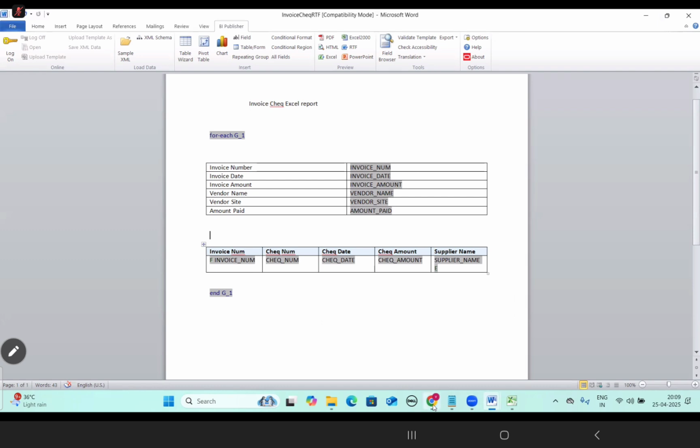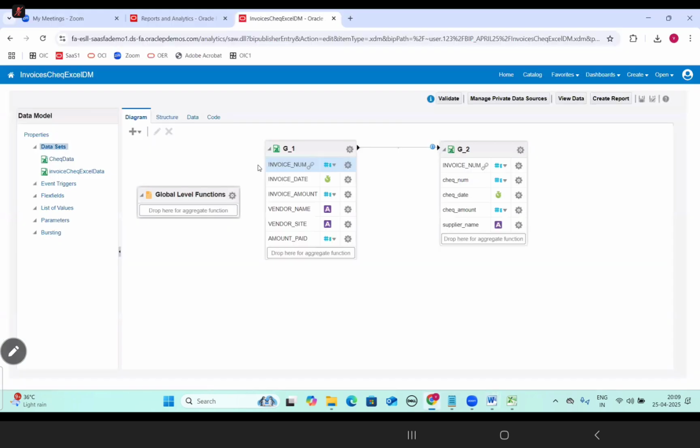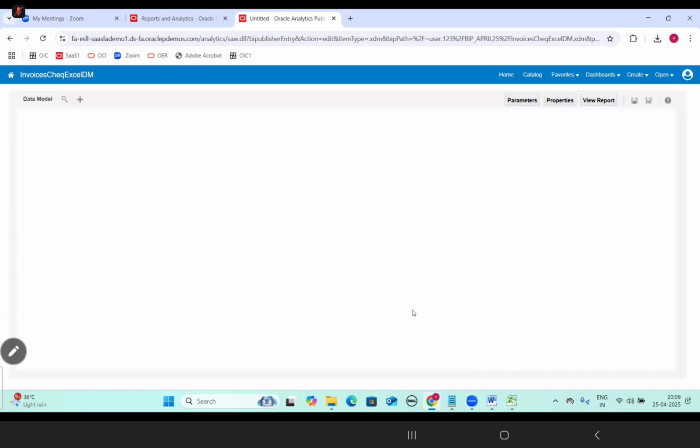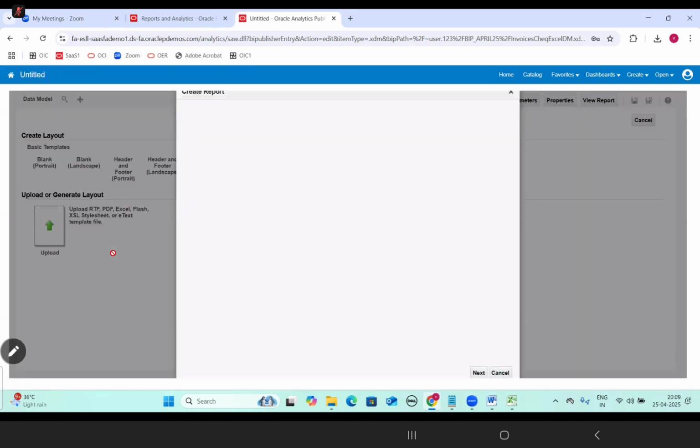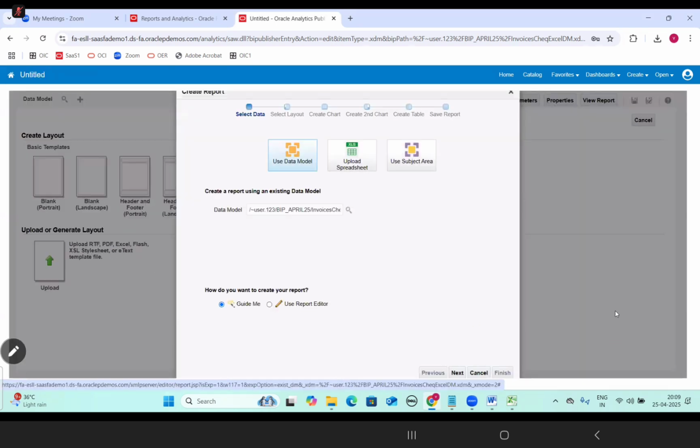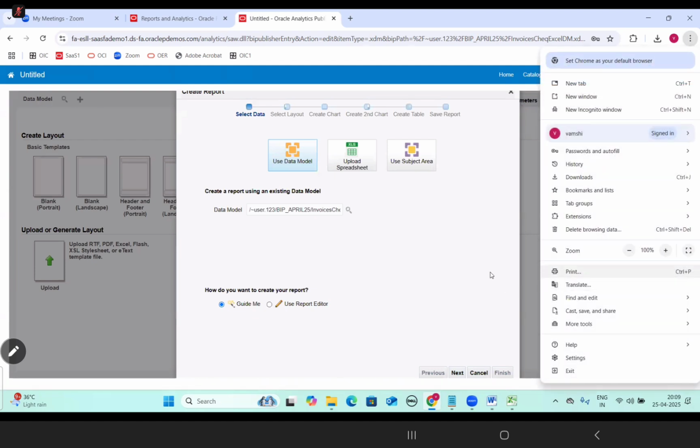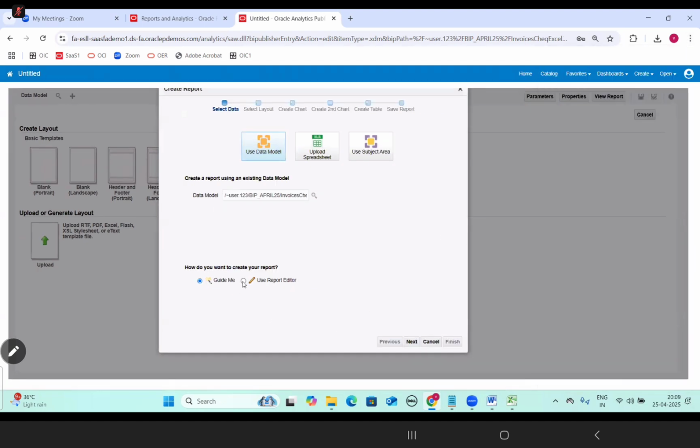Upload the RTF template. Create the report, use report editor.